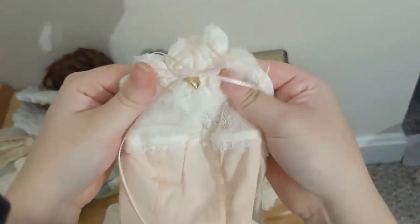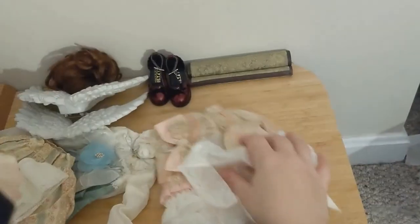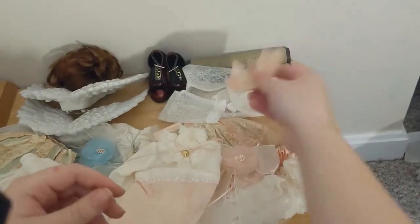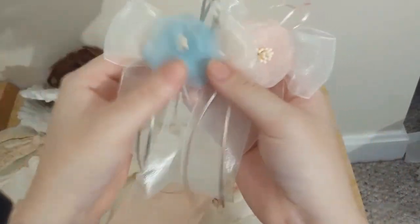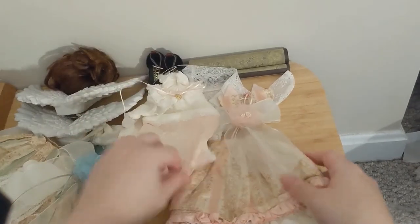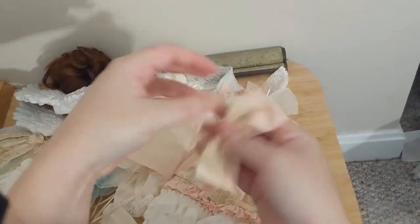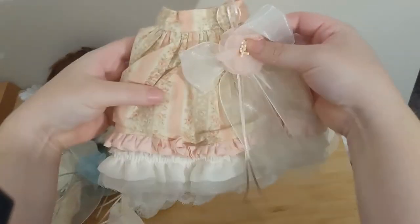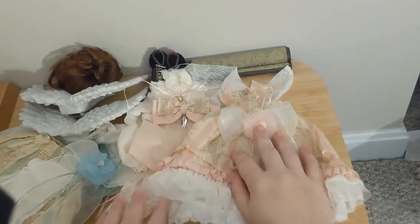My leg's falling asleep here. Oh, I love the pink. I thought the green would be my favorite, but oh my god, the pink is so freaking cute. Look at that. And the stockings are the same. The cat bag, just as cute. So the skirt pieces are pretty similar, just different colors. Obviously, they're the same outfit. So here's the hair clip. And then the underskirt is actually inside here, which is pretty cool. So there's that. I guess you could see it.